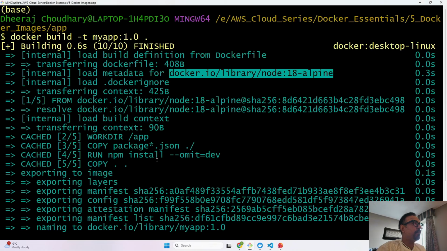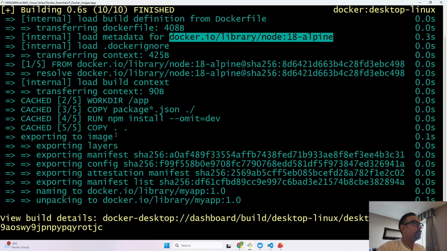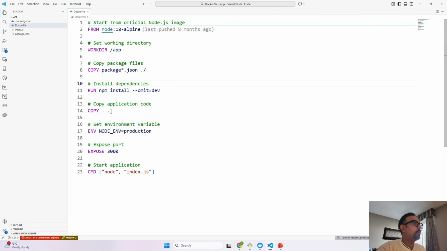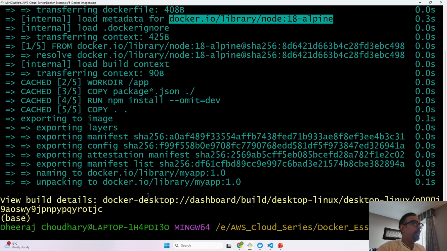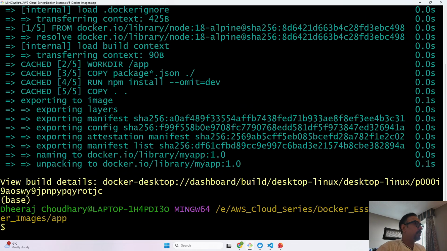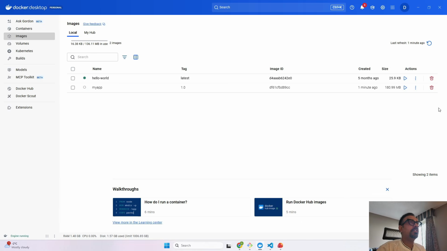Then it goes ahead and performs npm install. Once it performs the npm install, then we do COPY . . As part of this COPY . ., what it is going to do is copy all the content, that is the context, from our current directory to the image, and then it goes ahead and creates the image for us. How the image looks, if I take you to Docker Hub, you can see over here, see, our image has been created successfully, and these are all the details of our image.